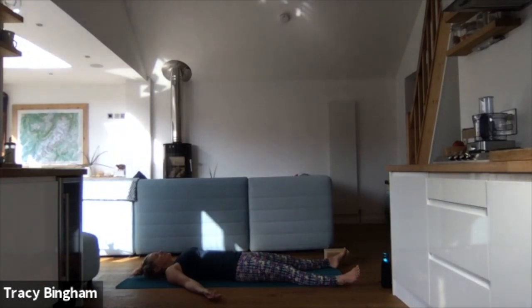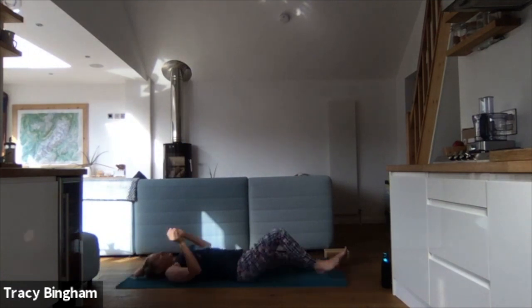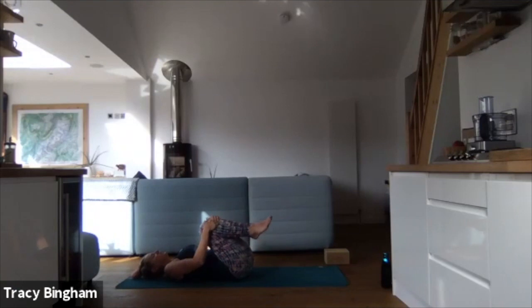Bringing your awareness back to your body and the room that you're laid in. Maybe wiggle your fingers and toes. Maybe circle through the wrists and the ankles. Maybe stretch out. Maybe roll into a ball. Whatever your body wants to do, wherever it wants to move, do that move.